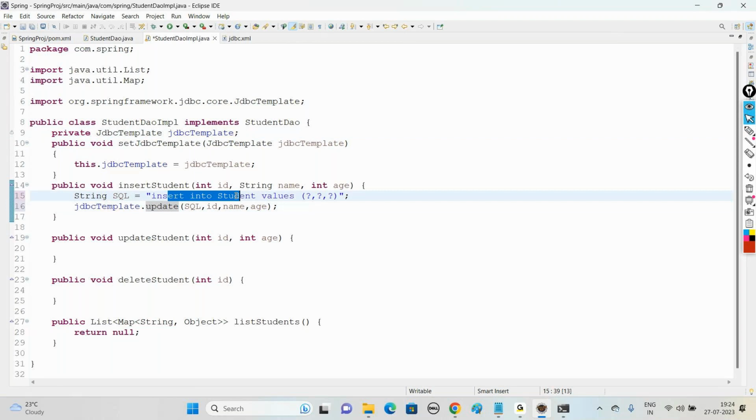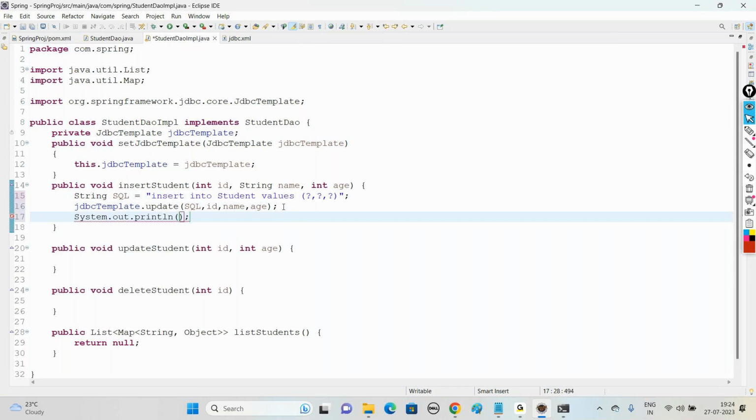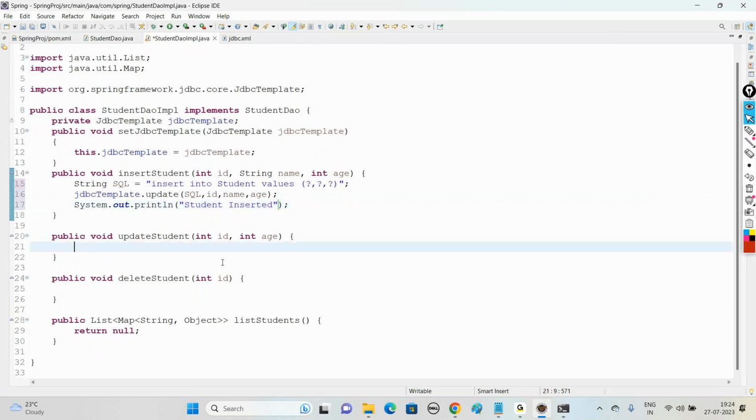Pass your SQL command, and replace the question marks with your argument values. So these argument values will go and be stored into these question marks. That's it. This insert command will get executed and the record will get inserted. Then go with the message: student inserted. Come to update. Coming to update, String sql.